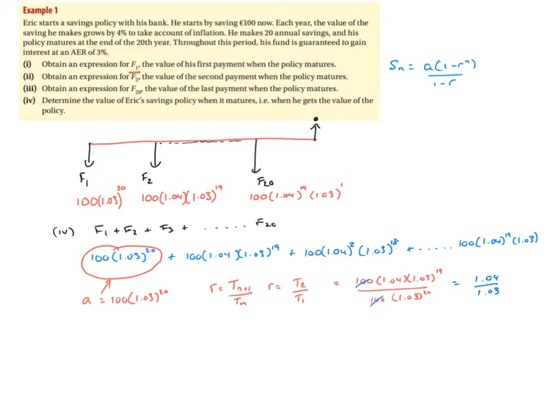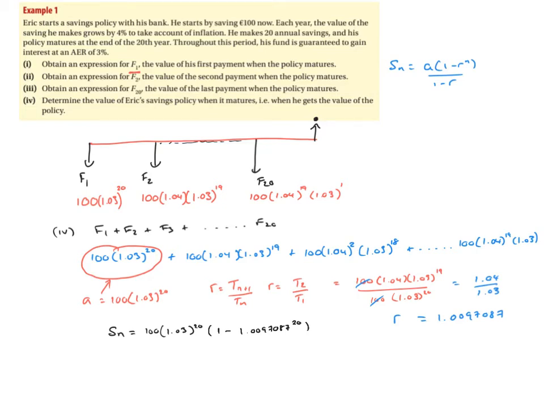You can put that into your calculator and into one of your memory function buttons, and if you do that you should get 1.0097087, I believe. Okay, so now that we have our A and our R, we just need to stick them into the formula. So S of n is equal to our A, which is 100 by 1.03 to the power of 20, multiplied by 1 minus r to the n, so 1 minus 1.0097087 to the power of n. Well, it's 20, because it's 20 years for this. Okay, so that's what we're doing.